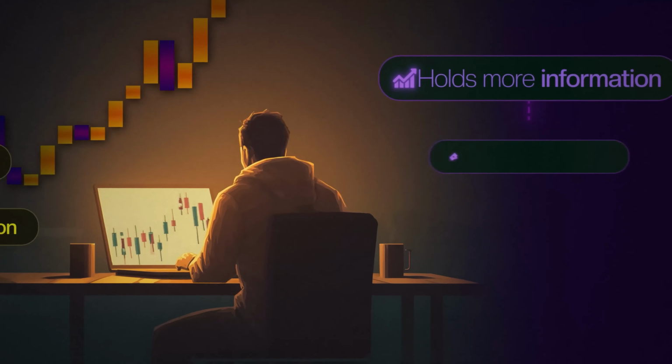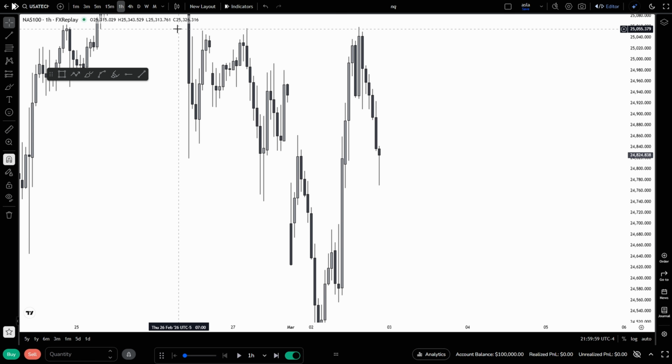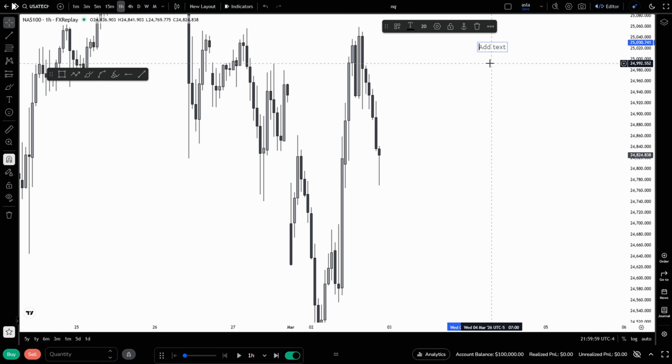So how are we actually going to use the 1-hour time frame? The way I personally use it is very similar to the 4-hour, but a bit more refined. The 1-hour is where I look for more precise points of interest that can give me higher probability trades with better win rate. So let's go through this step by step so you understand how everything connects.